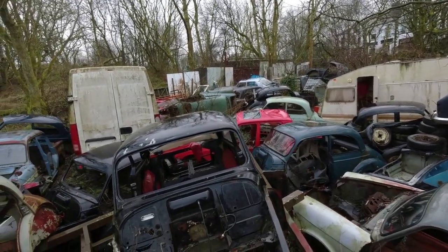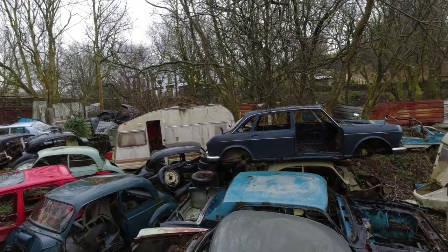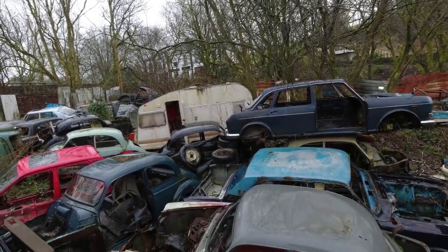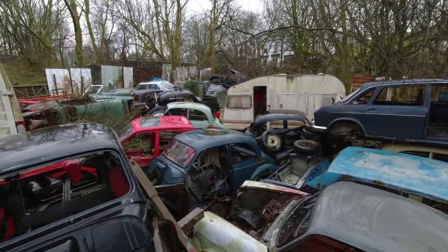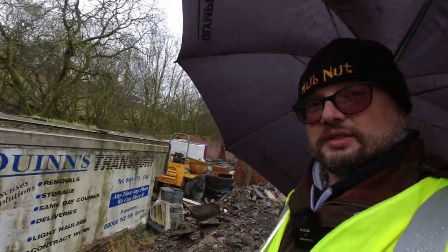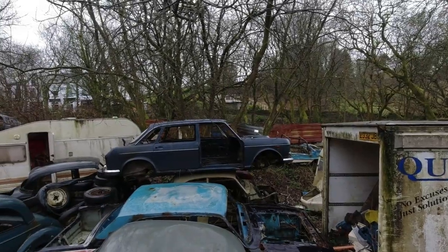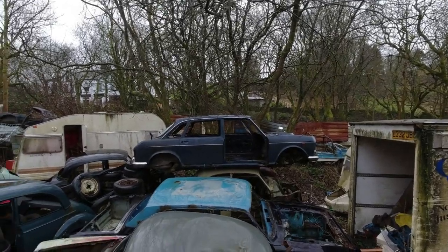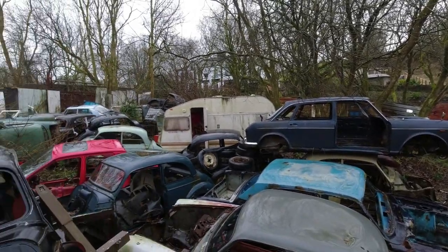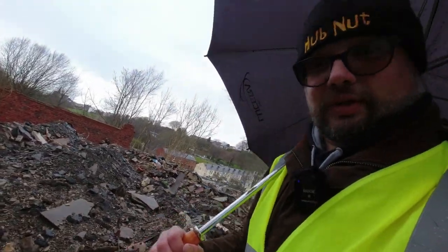I'm just not sure how to navigate my way around this sea of cars. The Morris Minor, was it a Traveller? I think it might have been a Traveller at the back there with the wood painted black. And I can see something with a T-top. I think it might be a Toyota MR2 and then an Iveco Daily, because that's what they do. Yeah, what an amazing place. If you were restoring one, you said, I would like a chunk of rear wing or a rear wheel arch. They look quite decent out of that car. I'm pretty sure they would chop it out for you. They're very, very busy, but they're lovely lads. And they've got a great thing going on here.